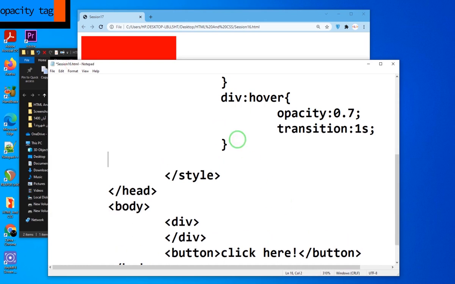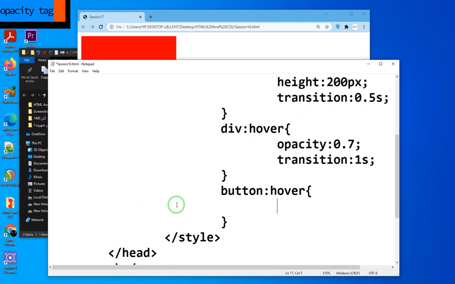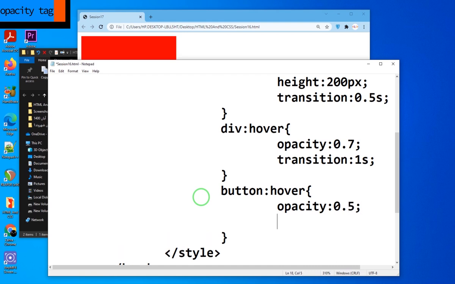I write this tag, button:hover, opening and closing. I write the opacity tag, and for example this, and I use the transition tag.